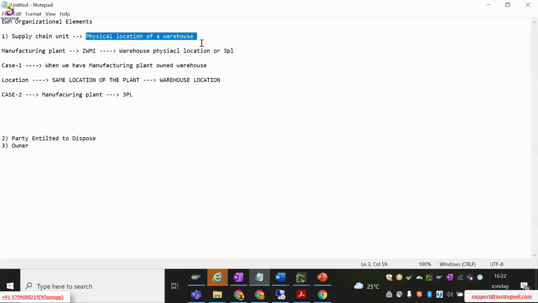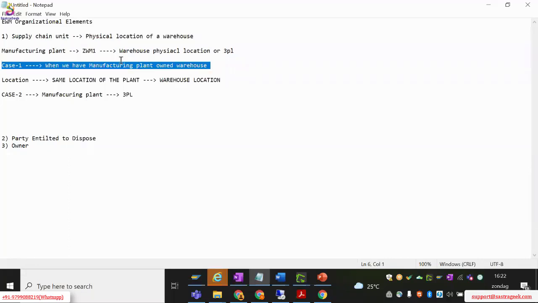So that is the first point we have: the physical location of the warehouse. How can we define this physical location? As I said, in case one, when we have a manufacturing plant, which is the same ZWM1, then you can transfer this data to the EWM system, and that creates a location in the EWM system.